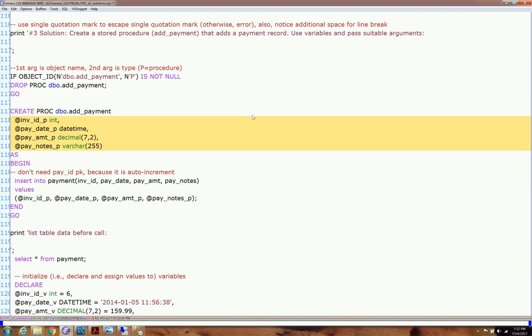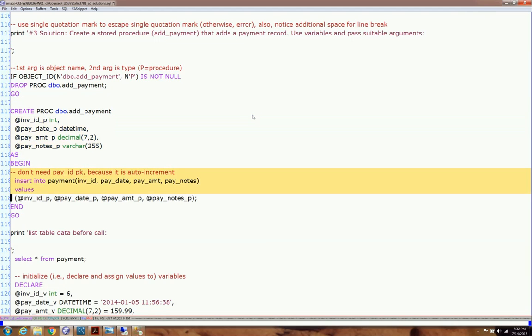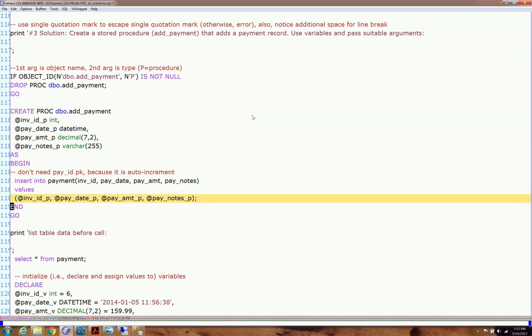So there are our parameters, and we're going to insert whatever we pass to the store procedure. We're going to put those values into each one of these attributes. So here are our local variables, which are the parameters of this store procedure. They're local variables because parameters are local variables in store procedures, functions, and methods.